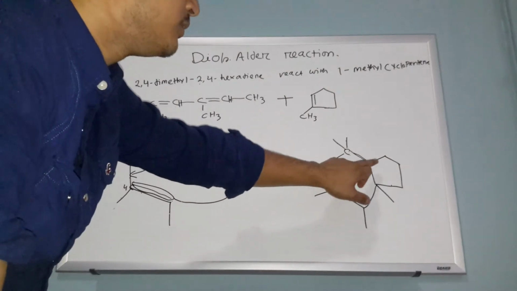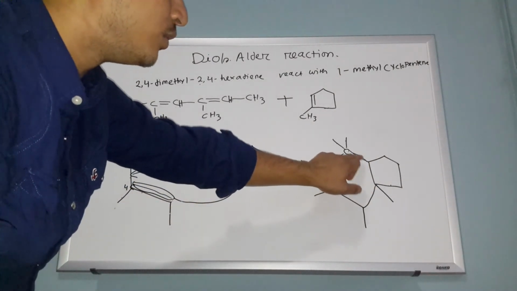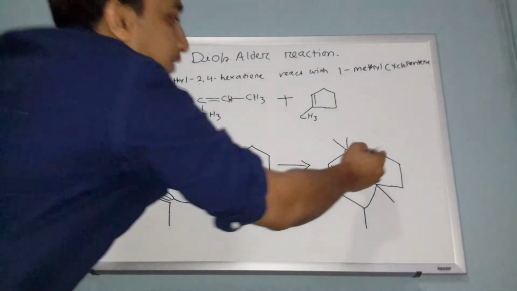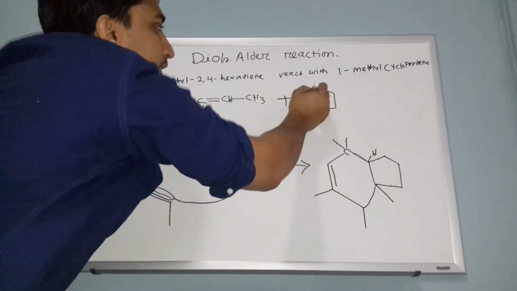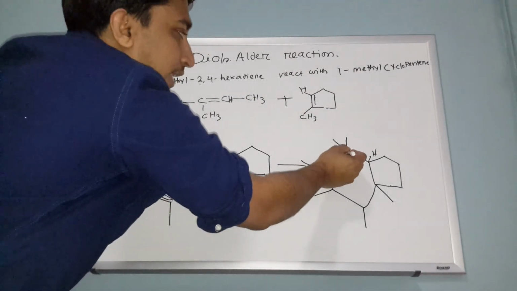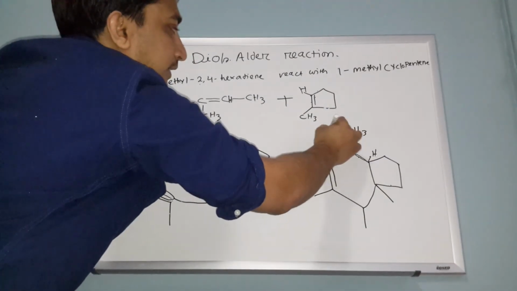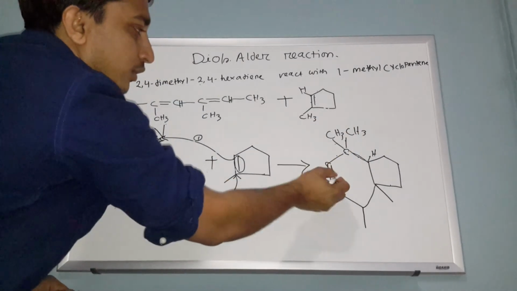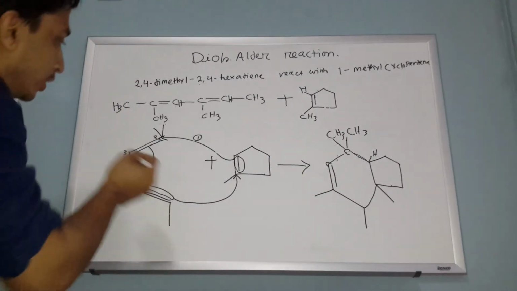For this carbon, you see, this carbon is 1, 2, 3. That means there was a hydrogen. You see, 1, 2, 3. That means there was a hydrogen. For this carbon, 1, 2, 3, 4. That means CH3 in there. This is CH3. For this carbon, look, 1, 2, 3. He needed how many more hydrogens? 2 more hydrogens.